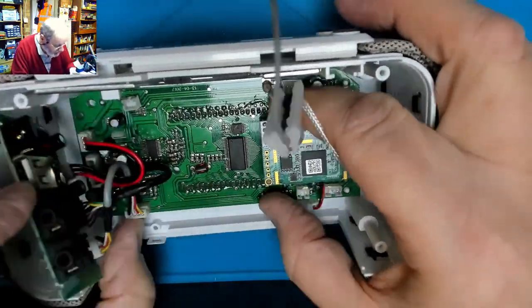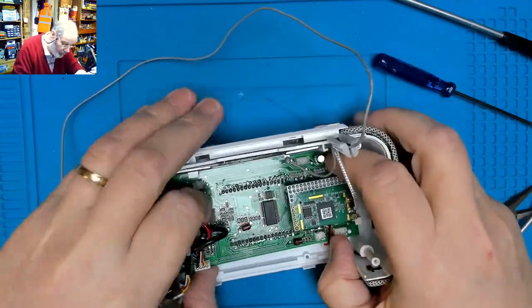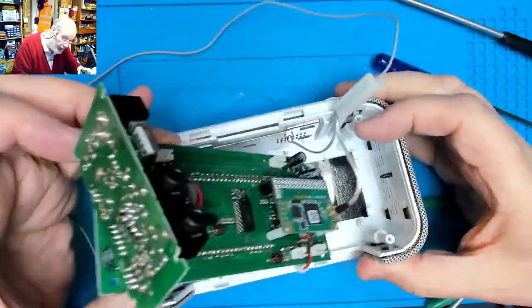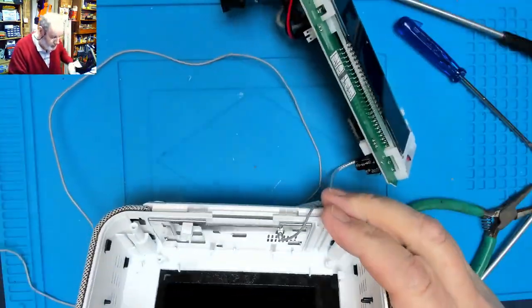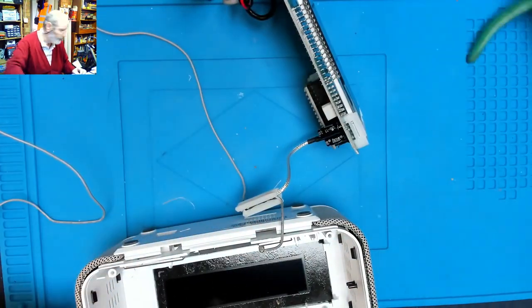Right, so, coming back to this front panel again. Tell you what, let's take this back up here. A bit more room for me, a bit more for you to see. So that is coming up there now. And that lifts up there, and yes, we're free. So there's the whole panel out. It's quite a simple design of how things go together. Soldering iron, it's warming up.